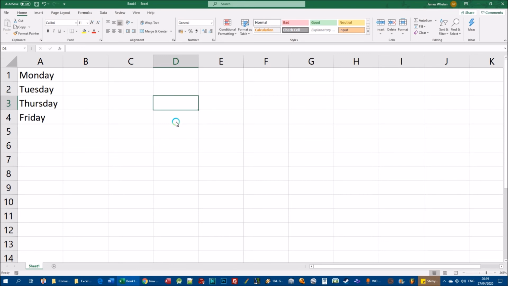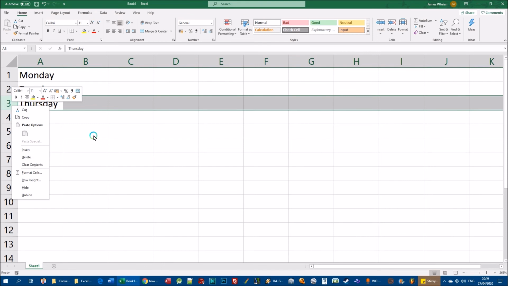So that's it. Six methods overall, three methods for inserting rows, three methods for deleting rows. Again, don't worry about memorizing all of them, just get comfortable with one. But right clicking for inserting or deleting is probably the quickest option. I just wanted to make you aware of the other two options as well.